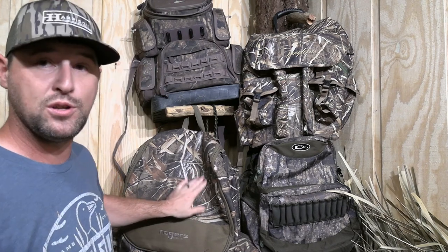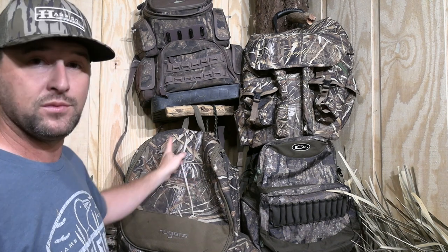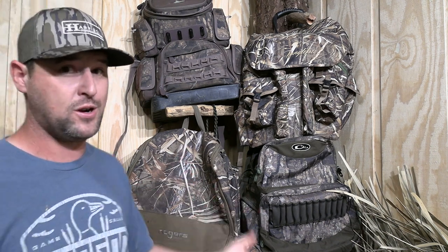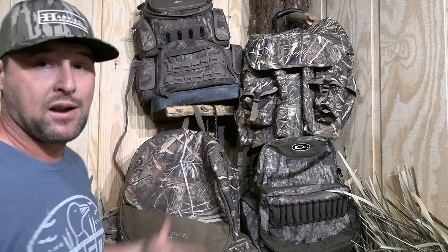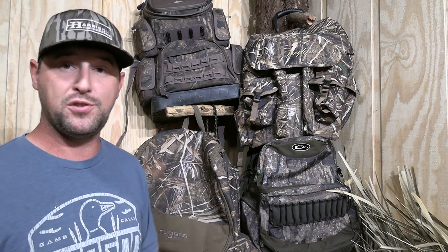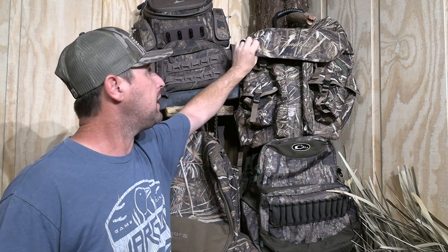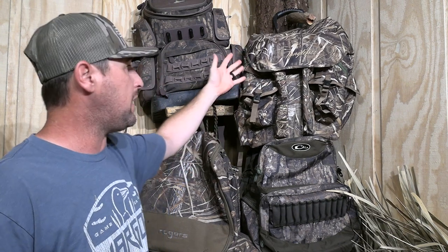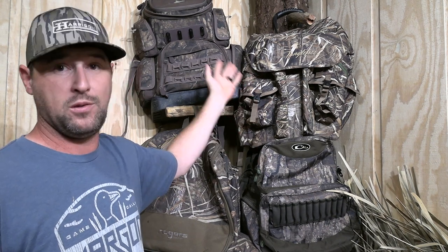And I know Josh from Outdoor Limits used to use this Rogers spinning wing decoy bag, the dual bag. I don't know if he's currently still using that or not. I did run into him on a trip this past year, and he was actually using it then. So I don't know if that's what he uses all the time, or if he fluctuates depending on what he's hunting in, whether it be the kayak, the big boat, walk-in, I don't know. And this Tanglefree bag, I know some other people that use these bags as a backpack, blind bag, and a gear bag as far as the spinning wing thing there.